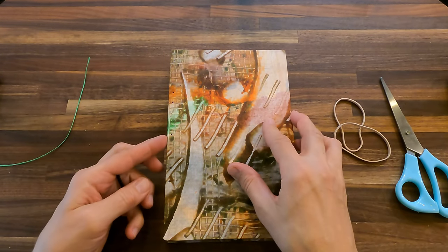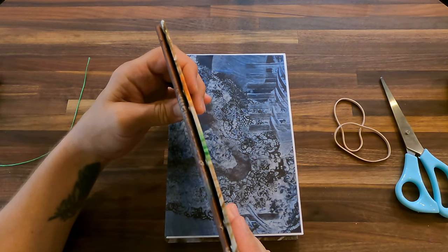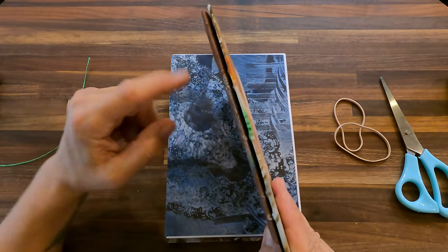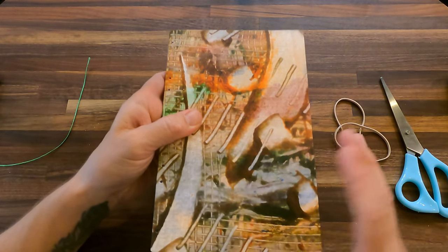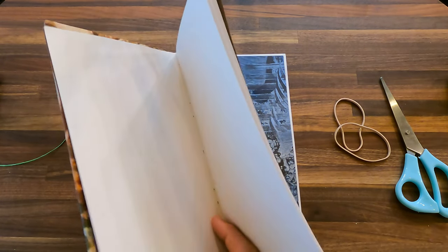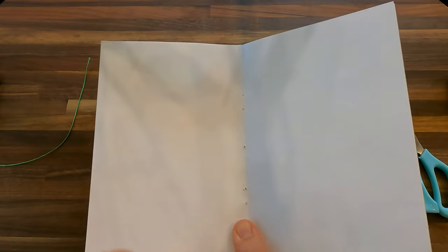Now the first thing you need to do is lift your front cover and your first signature. Make sure your holes are punched through the front cover. All of the signatures have their bookbinding holes already. We did that last time. And from here, you're going to open to the center, like the middle fold of the first signature. Then you're going to put your rubber band around here so that it holds things together while you sew.